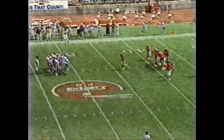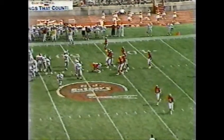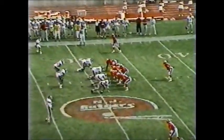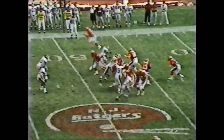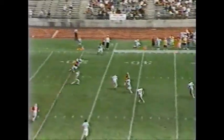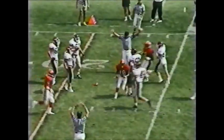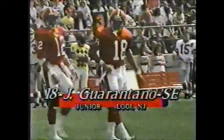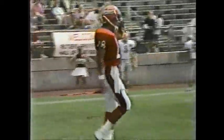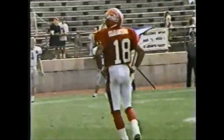Third down and call it 16 for Rutgers. Twin receivers out to the left side. It's Brantley and also Guarantano. Melton out to the right. Another penalty marker down. Tarver has Guarantano at the 30, to the 25, and down to the 22-yard line. But again, this one may come back. It's a flood pattern to the left side. Rutgers overloading the zone, and Guarantano finding the seam. Nicely thrown ball by Tarver, but I think it's all going to come back. Ouch. That hurts.